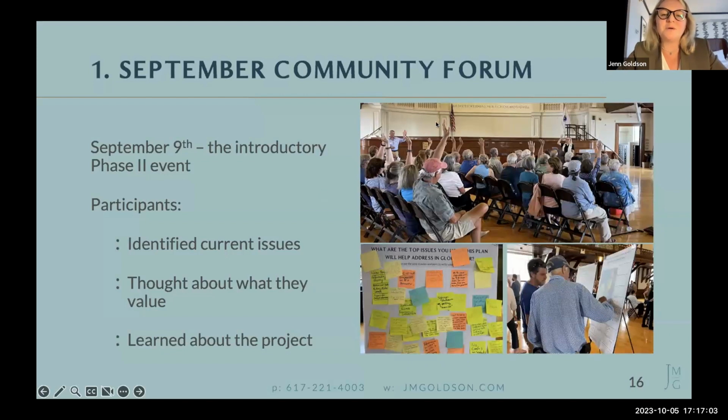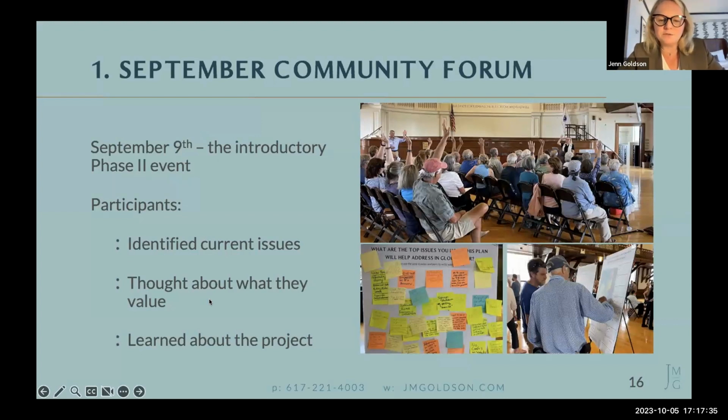So if you could lower your hand just for now, if you did not attend the forum, and then raise your hand if you did attend the forum, that will help me get a sense of who's in the audience. So it looks like maybe just 2 of you attended the forum. I'm looking for some other hands. Okay, it looks like we have 14 attendees, and out of the 14, well, some of them are people from my team, but out of the 14 attendees here, it looks like 2 of you have attended the forum. All right, well, that's good to know.